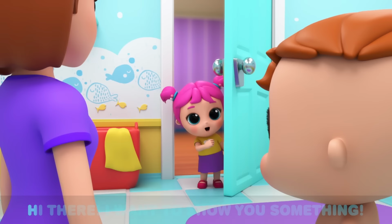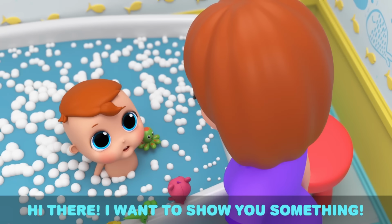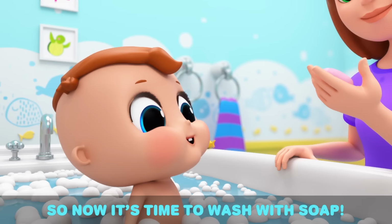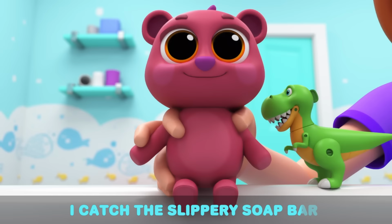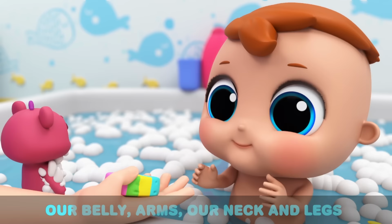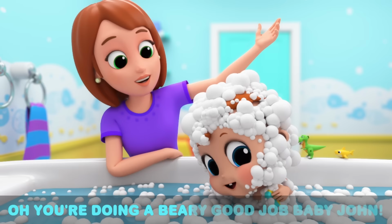Hi there. I want to show you something. Are you ready, Baby John? So now it's time to wash with soap. I get a soapy sudsy before I scrub a tub. I catch the slippery soap bar that's floating in the tub. Then we follow Teddy, washing everywhere. Our belly, arms, our neck and legs, the cleanest teddy bear. Oh, you're doing a very good job, Baby John.